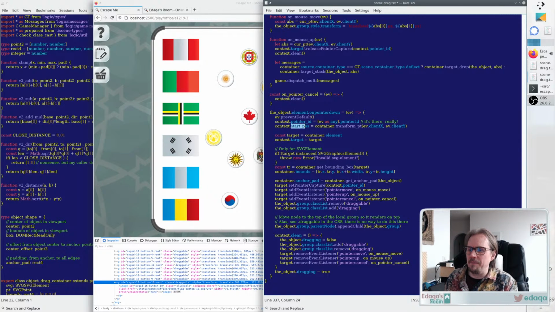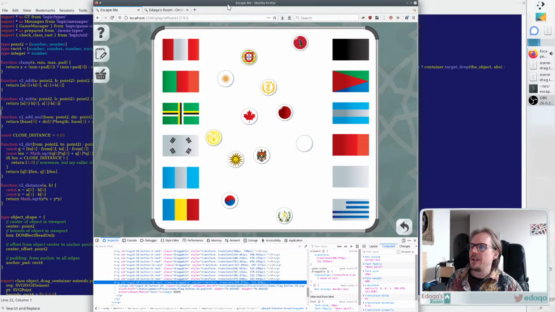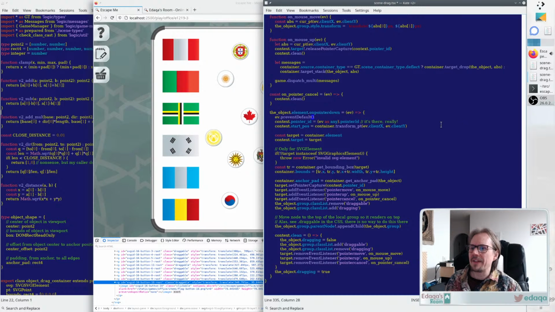And the starting position. Where am I starting from? This is the client X and Y, where am I starting from in this screen, and that's where I clicked. This is important because you'll notice when I move, it always moves smoothly. If I move only 2 pixels, it doesn't matter where I click on it, I only move 2 pixels, or only the amount the mouse actually moves. This is important for the user experience, so that if you click on the side, it doesn't suddenly jump to the center. That's why I track the start position, because you'll see I move relative to the start position.